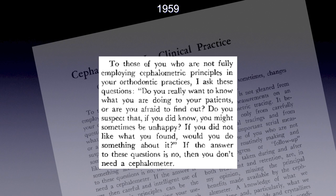And I think if we substituted the word cephalometric for cone beam CT, all of you can understand how we are playing out this story yet again with the three-dimensional imaging techniques. And I think just like when cephalometrics was introduced, there was some skepticism about whether or not this would actually become something in the profession that would last a long time. And I think what we're seeing now is similar to what we saw with cephalometrics, that down the road we will look back and think, how could we have ever lived without this three-dimensional imaging?